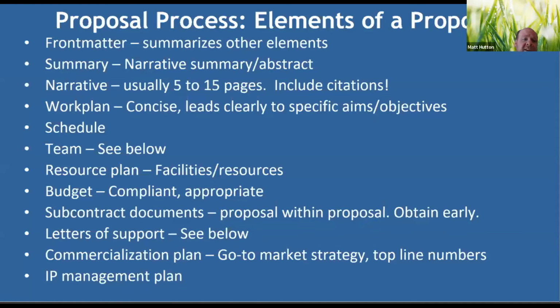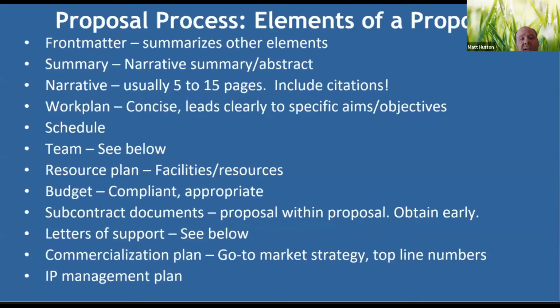All right. So then the narrative, this is what you probably think of when you think of writing a proposal. This is going to be the 5 to 15 page narrative description. So paragraphical description of your project. Include citations in this. People tend to stick them all over the place, which is not necessarily a bad thing. But you really should cite in the technical background, heavily. This is where you're really getting into the science and stuff like that. Again, follow agency instructions. We'll talk about that a little bit more in a few moments here.